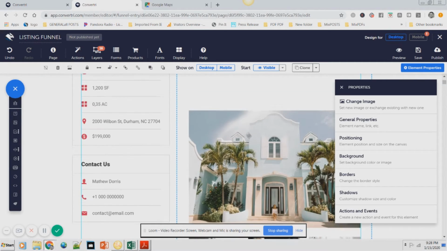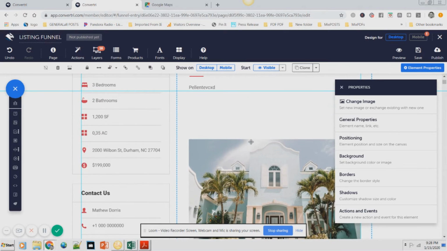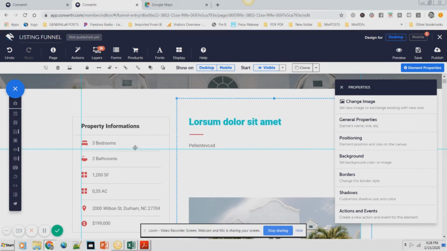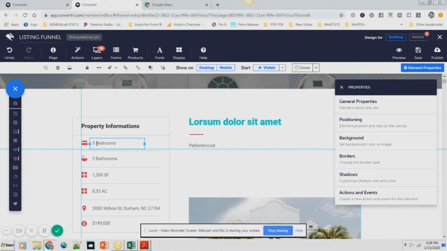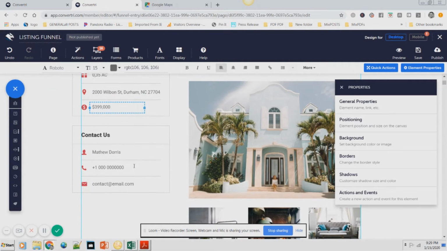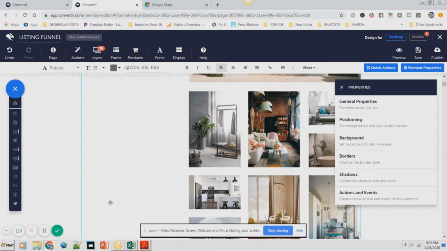Now we're going to bypass the pictures and the menu for last. The same thing over here. We're going to put the different size. This is a 4-bedroom house, so you're just going to put 4 bedrooms. Same thing with the size of the property and the price of the property. You can change them to whatever you want. You can put your name, your phone number, and your email so people contact you directly for this property.